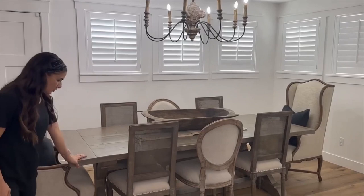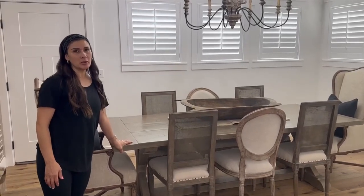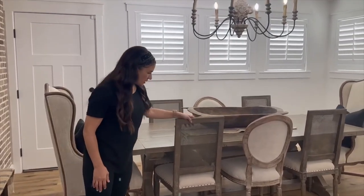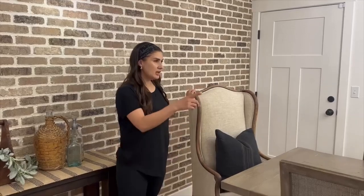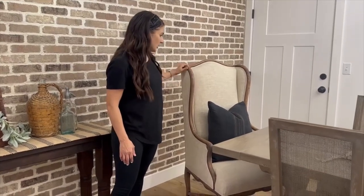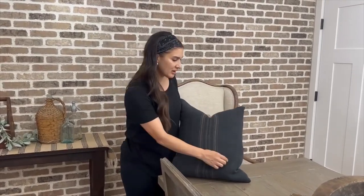I love that I found this Restoration Hardware table online for $500 — I think it was brand new and they just didn't need it anymore because they were moving. All these dining chairs are Restoration Hardware also, and we recovered them in a European linen. These captain chairs on each side of the table I got from my sister-in-law. I stripped them down thinking I'd love the raw wood, but I put a darker stain on them and liked them more. One of my favorite finds in an antique store is this over-dyed black grain sack that I turned into pillows for the captain chairs.